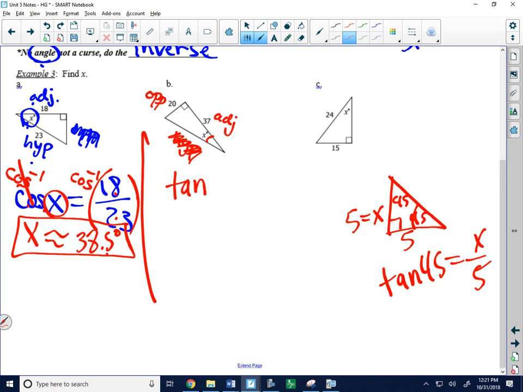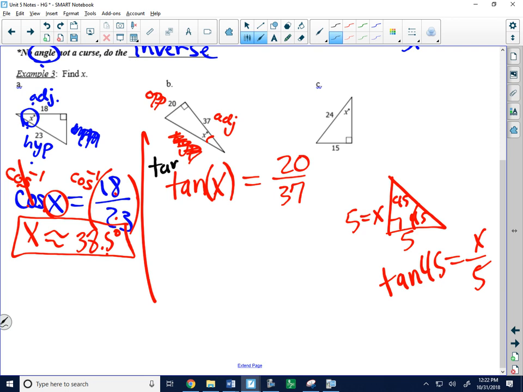Tangent, I think I mentioned this yesterday. It can never just be TAN and nothing else. It has to be tangent of something. My angle, x. By the way, if it's something simple, we don't always put it in parentheses, but you really can and probably should put tangent, parentheses, and then put it in. Okay, opposite over adjacent is tangent. That's 20 over 37.